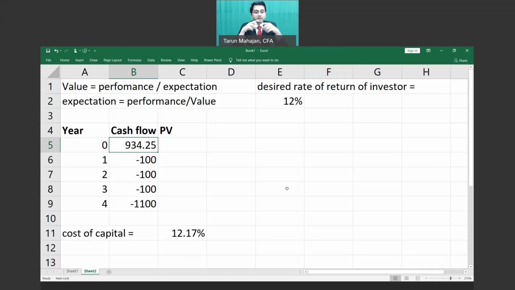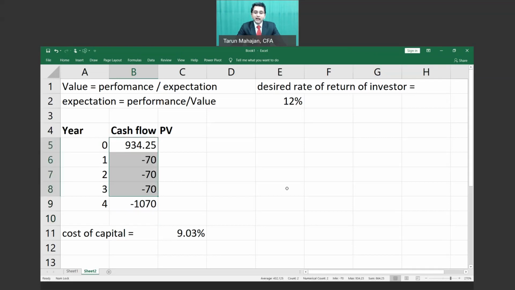So if the cost rises from 12% to 12.17%, investors are expecting still 12%, and the intermediaries like brokers are expecting a commission. So my cost has gone up to 12.17. Then somebody reminds me that income tax is 30%. So this 100 rupees of interest will actually cost you just 70 rupees, because you will be getting a tax benefit on interest.